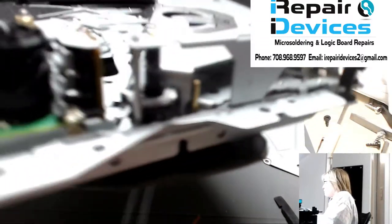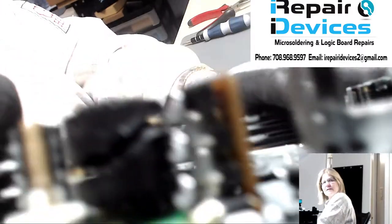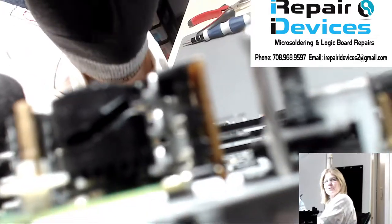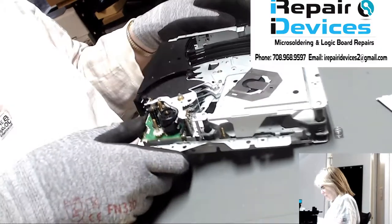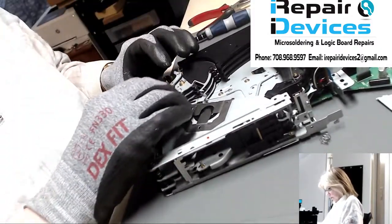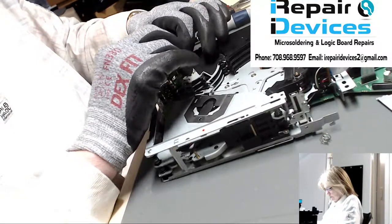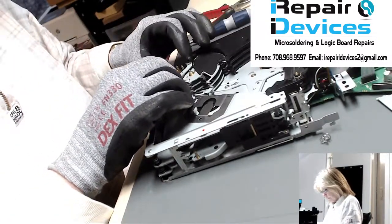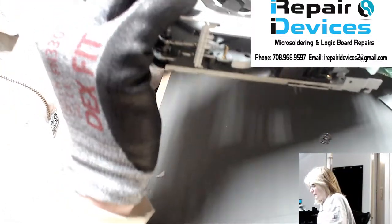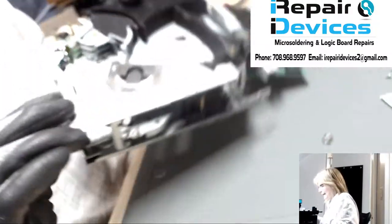This is the board we're going to be working on. You could remove the switch with everything intact, but I like to totally remove it off the board, which requires additional soldering removal. I've done so many of these it just comes naturally to me. On the bottom there are six wire tabs that we have to add some flux to and desolder.